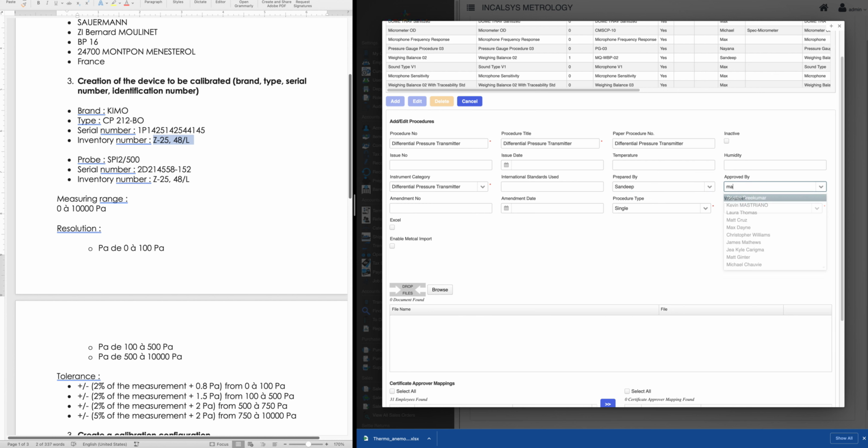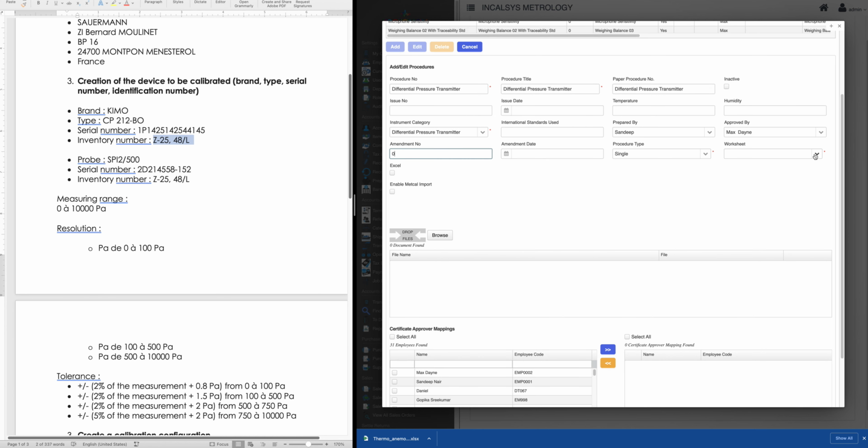Approved by Max. So we have an approval workflow. So once you create a procedure, somebody else needs to approve it. We have that procedure approval workflow, but it's not available on the demo instance yet. So amendment number 0, and it's not amended yet.